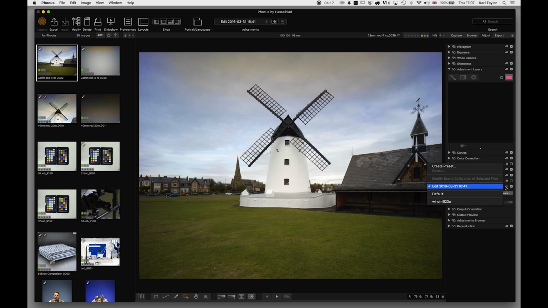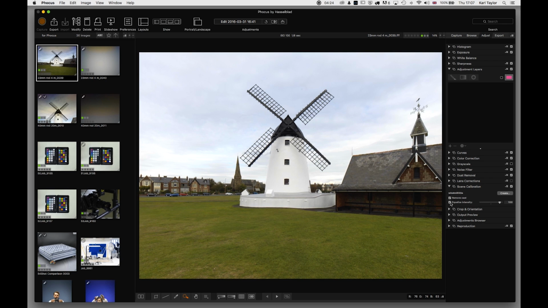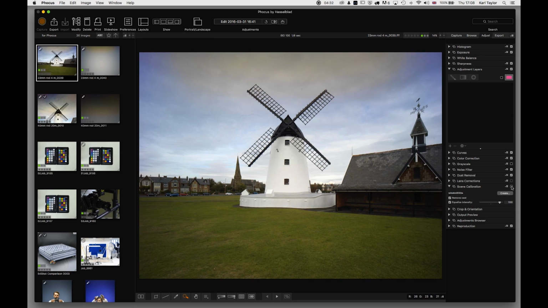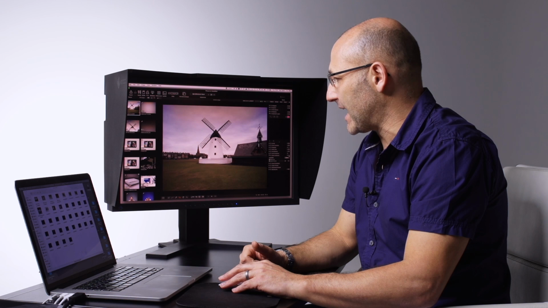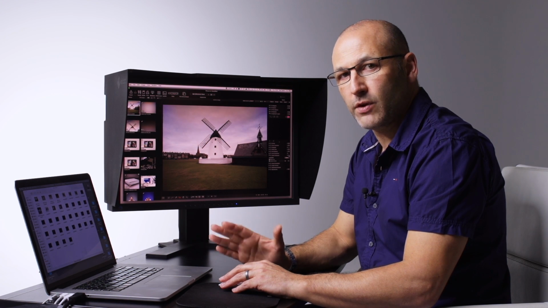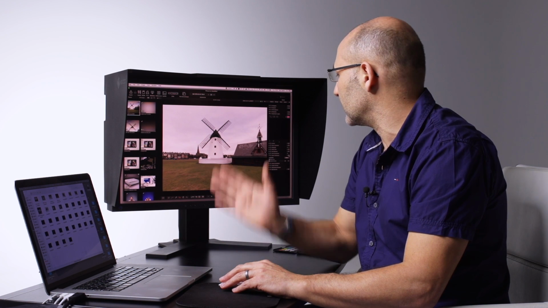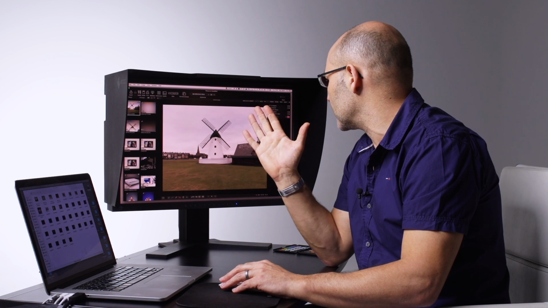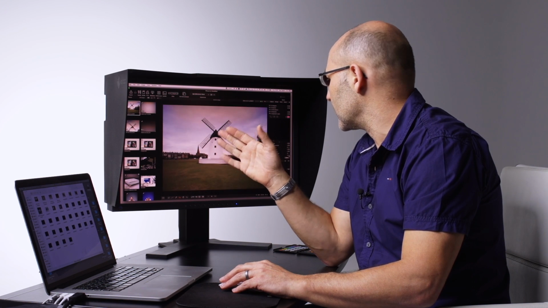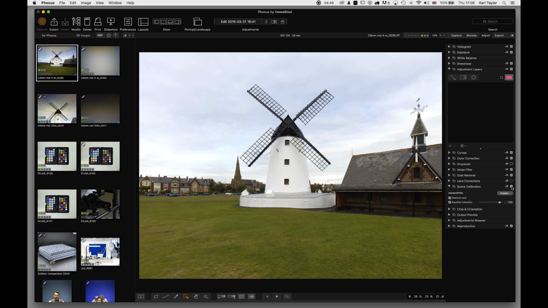and I can now on that image choose the preset that I've created, Windmill 23A, and say remove cast, equalize intensity, and there you can see it has corrected the image. If we turn that on and off, that's what it was without the correction. So it's removed the vignette effect that had been caused by the view camera and the tilt of the lens plane in conjunction with the digital back plane, and it has removed the color cast, removed any vignetting, and balanced the image exactly as it should be.